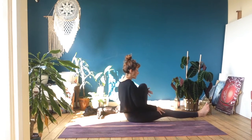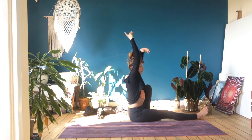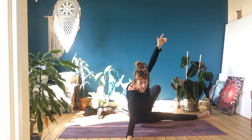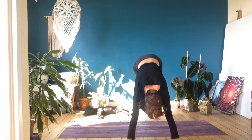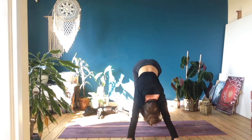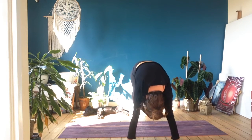And then we'll just bring that left knee into the center. Have a squeeze of the knee in, a ground of the sit bones down, a lift up, lengthening the spine. Shoulders soft. And then the hands reach all the way up and over to the right, opposite side of the mat. And I kind of slide them forward, so I'm reaching, push into the left foot, right foot steps underneath, finds the downward dog. And then again, just invite some freedom to move. If you want to take it through the spinal waves, or maybe through a vinyasa here, you can. Maybe you want to make it a bit more soft and just stay with some wiggles in the downward dog. It's up to you.